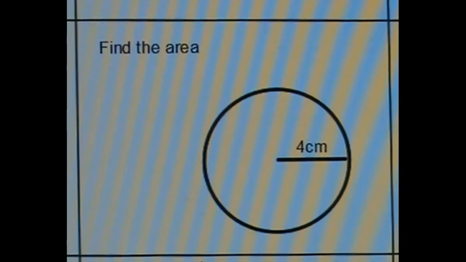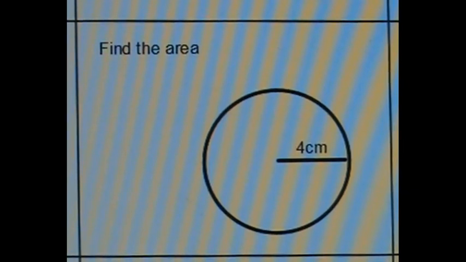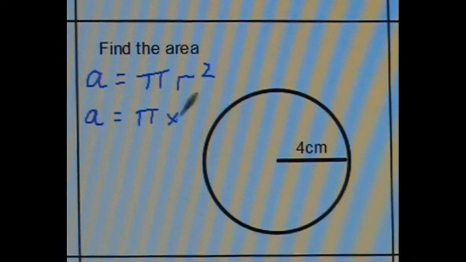So question 5, find the area of the circle, and I've given you the radius. Anybody who still hasn't been able to remember the difference between the circumference formulae and the area formulae, can you please go onto YouTube, type in circle song, and continue to listen to it until you're really, really confident with both of them. Obviously the circumference equals pi times diameter, pi d, whereas the area equals pi times the radius squared. On this question, we are given the radius. We know it's 4, so in that case the area equals pi times 4 squared, or pi times 16.